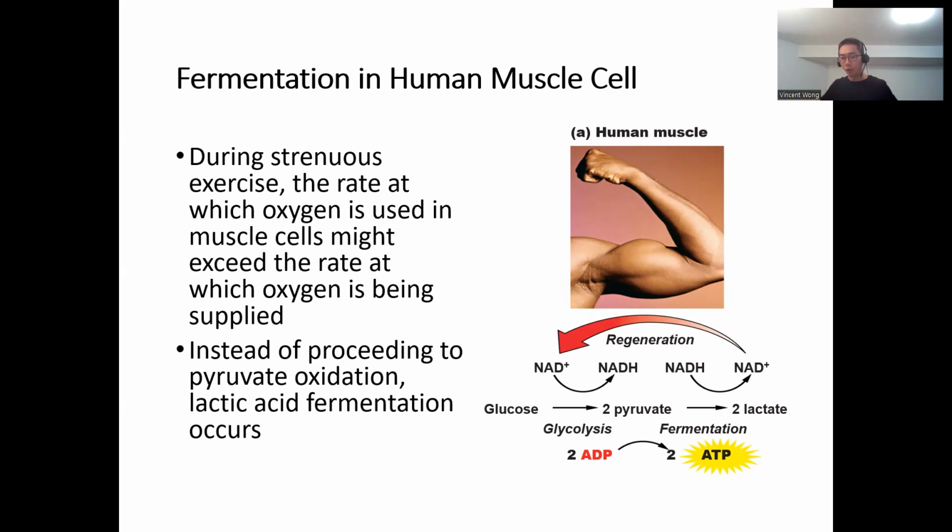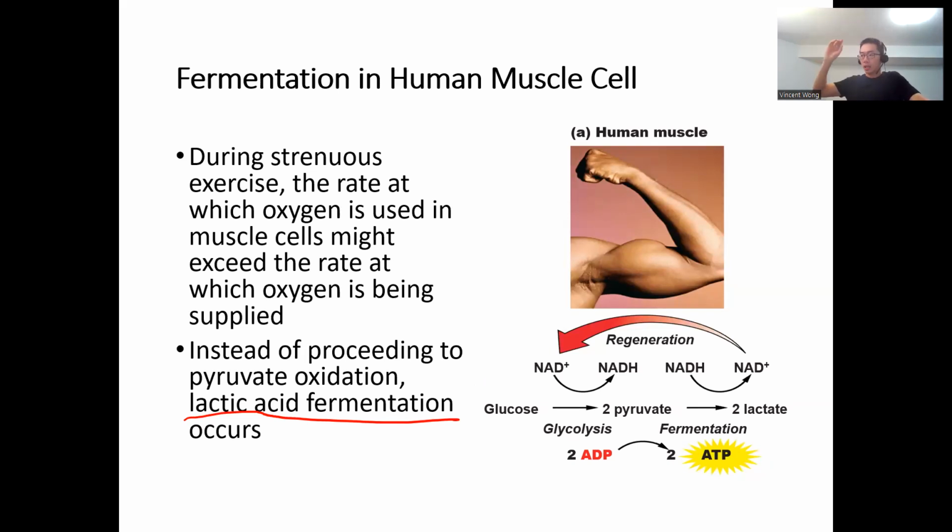After that, you will feel the burn in your legs, right? That's the signal that tells you we don't have enough oxygen going to the muscle. We don't have enough ATP to keep this going. But I will try to keep it on for a little longer by switching to fermentation. So when oxygen used in the muscle exceeds the rate of supply, the muscle switches to lactic acid fermentation.